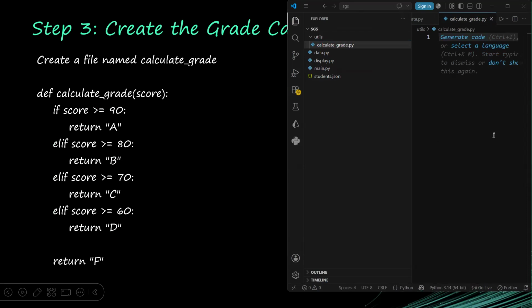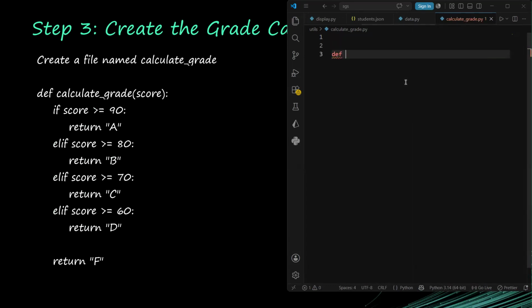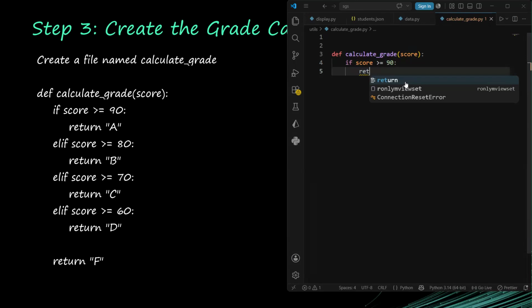I'm going to create a function, def calculate_grade. It will take a parameter of score, and then we say if score is greater than or equal to 90, what do we want to do? We want to return A. That means the student scored A.